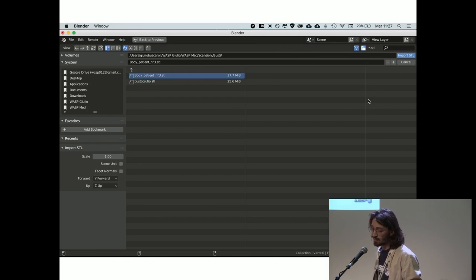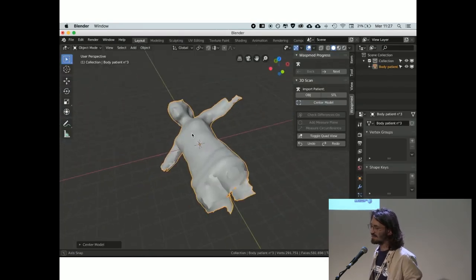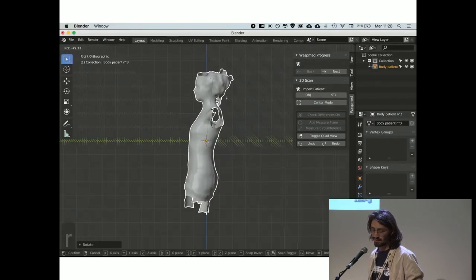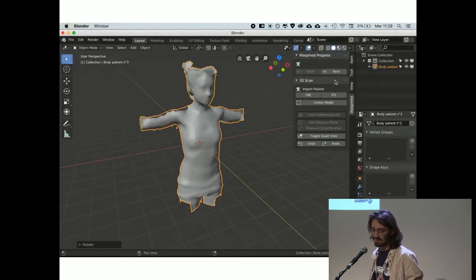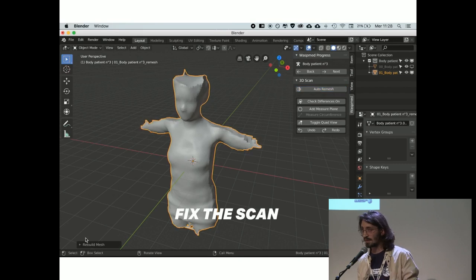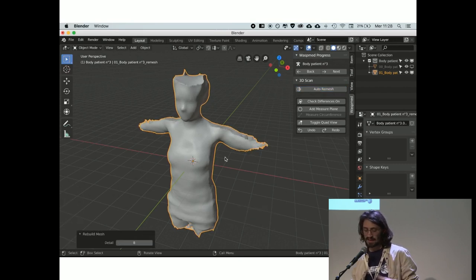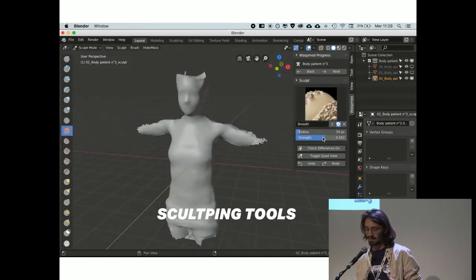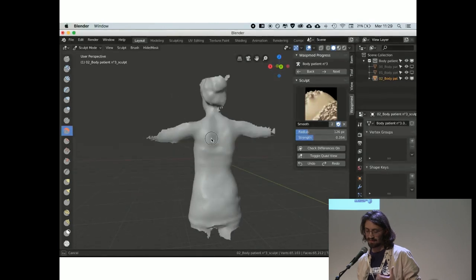Everything starts with the importing of a scan. It doesn't matter which scanner you're using. Sometimes in proprietary programs, you need to use a specific licensed scan with all permissions and everything. Here you can actually scan as you want and import your STL or any kind of file. You have here a fixer based on the remesh modifier that makes you certain that everything is manifold.